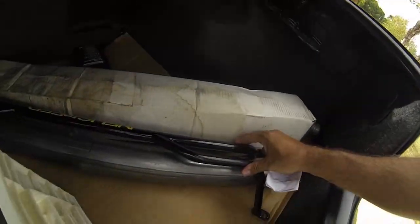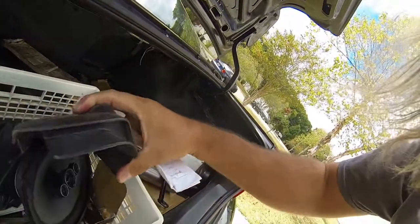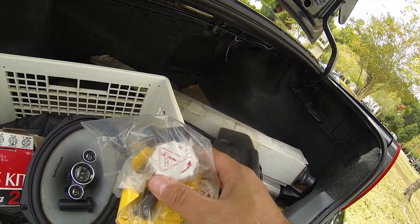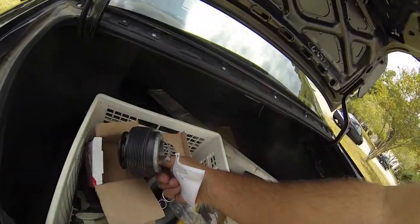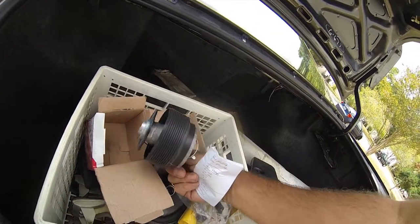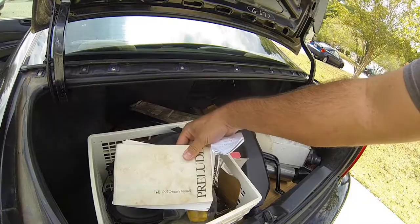Along with the car there's a stabilizer bar that goes inside the engine compartment, two resonators, and a bunch of extra stuff. There are tools to change the stiffness of the springs — it's set to really stiff right now. There's also a steering wheel adapter, some extra turn signals, the original ones, and the owner's manual.